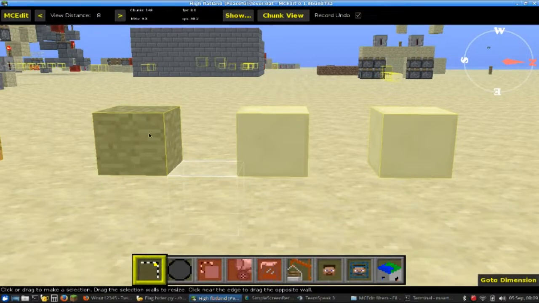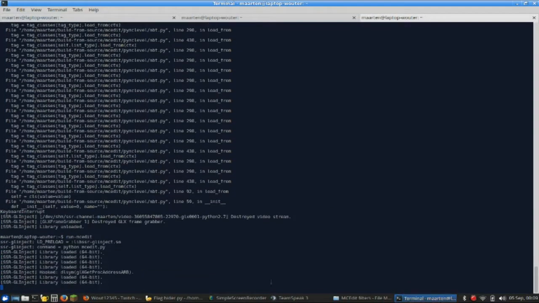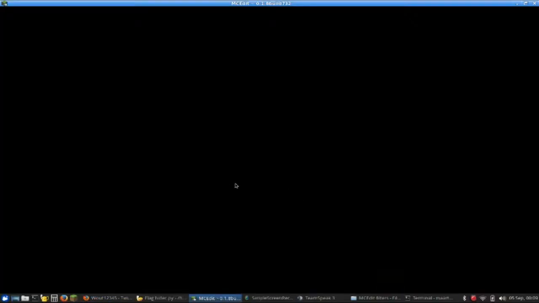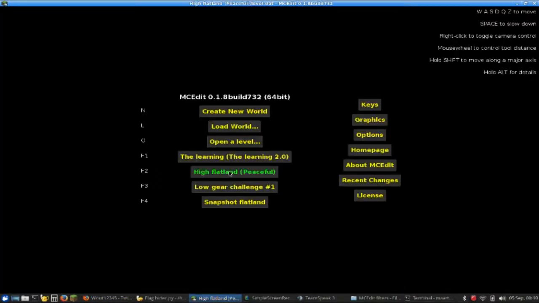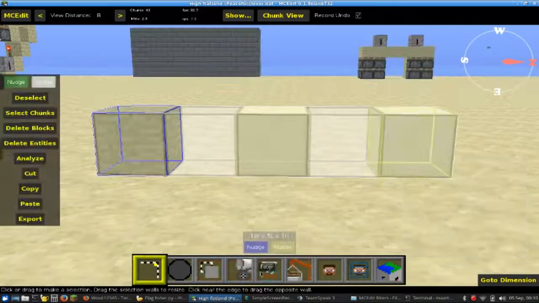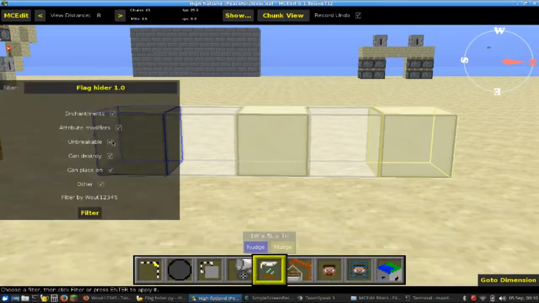Oh, come on. MCEdit, come on. It's not being very cooperative today, is it? Shut down again. Restart. Yeah, it's behaving quite fishy because it's really on the verge of its CPU usage, I guess. Okay, now it's a bit better.